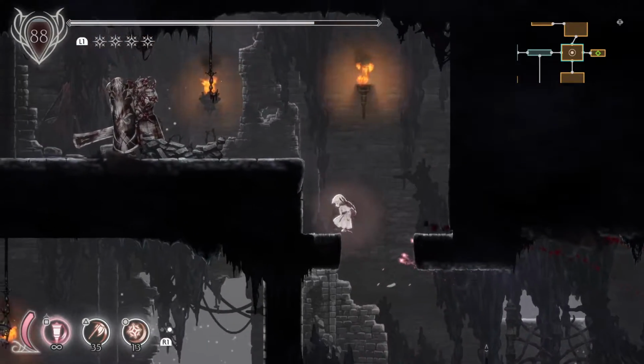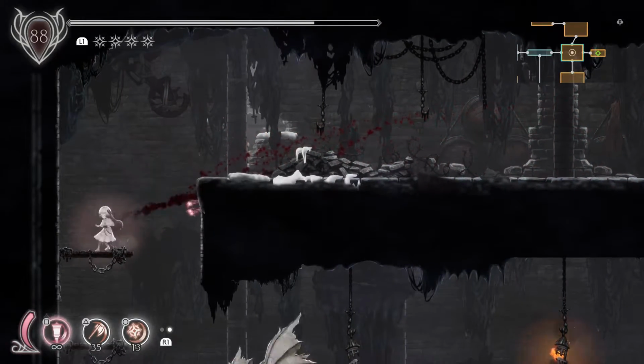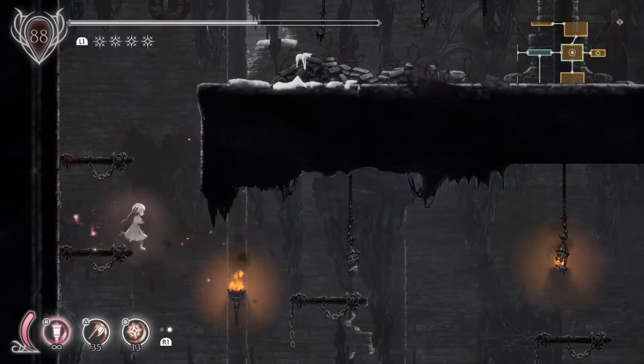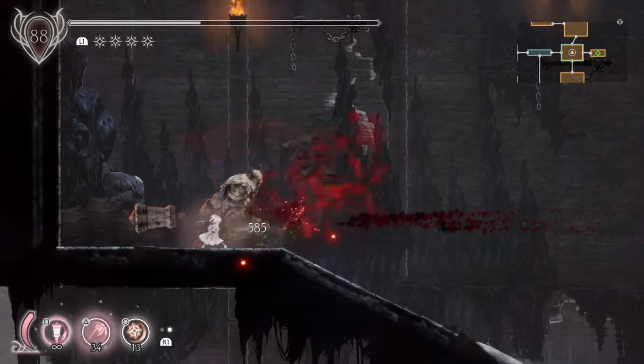And especially against flying enemies. If you hit or stun flying enemies, they will then take fall damage. So it kind of negates a little bit of their health effectively.